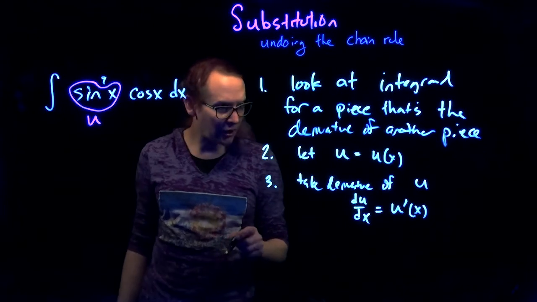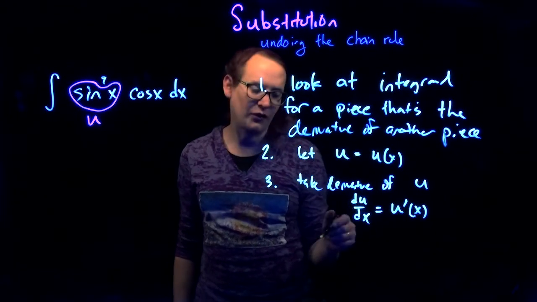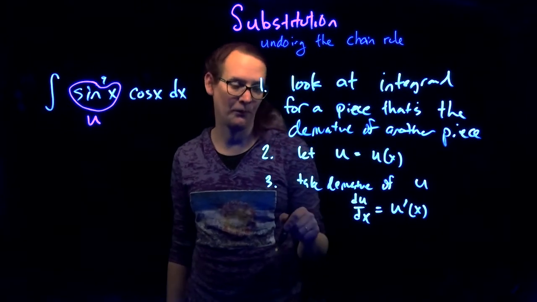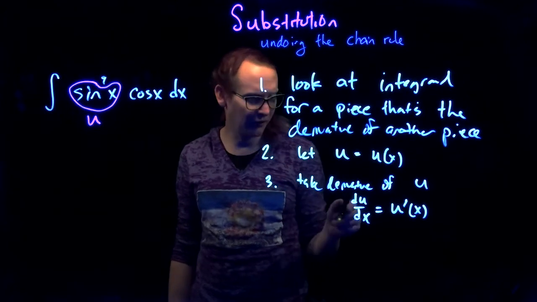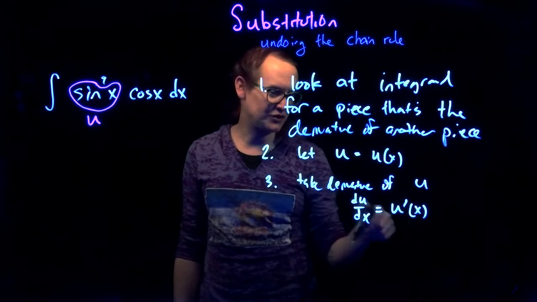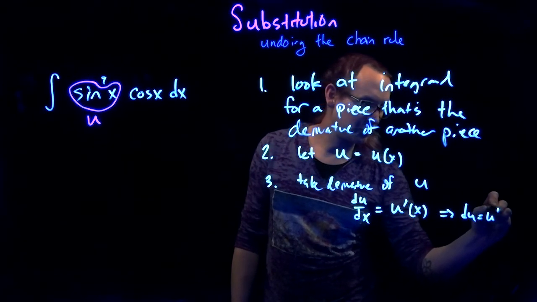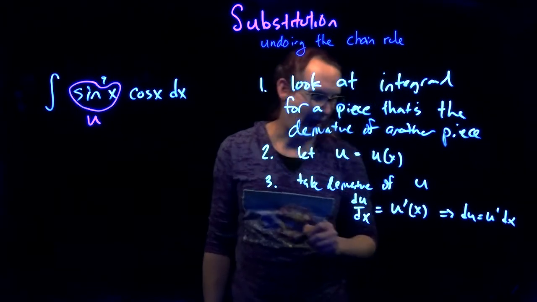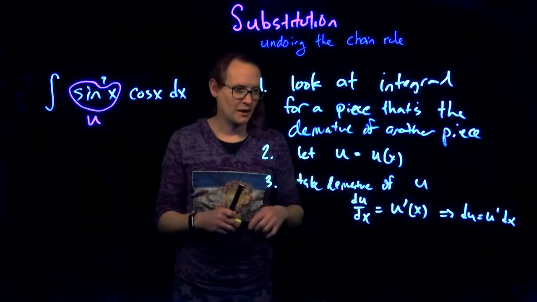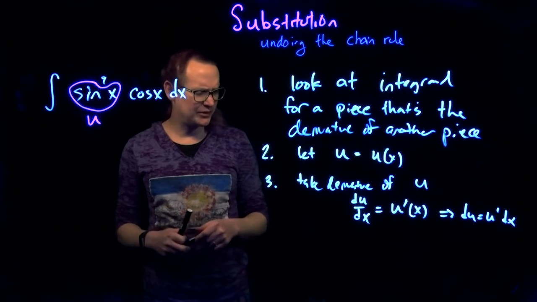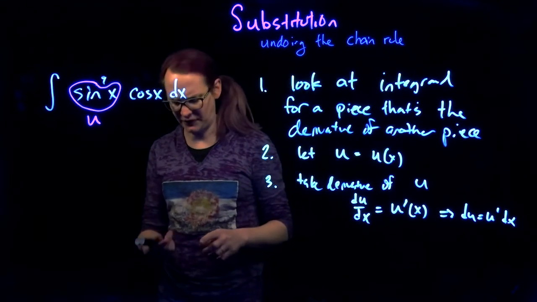And then I want you to note that I'm going to do this thing with my differential in this particular case. And we do this a lot in the world of differential equations. So I'm going to move this differential to the other side. That means that du is equal to u prime times dx. This next step is going to have some subtlety to it, but that's going to be okay.